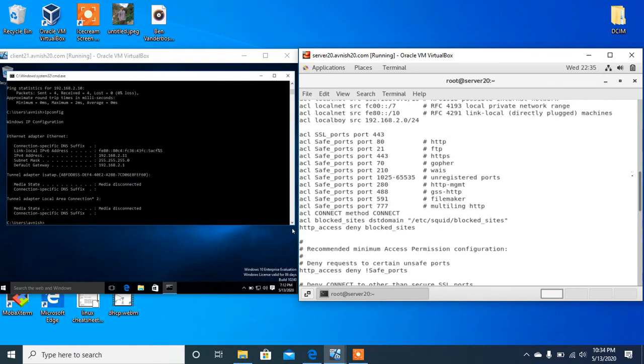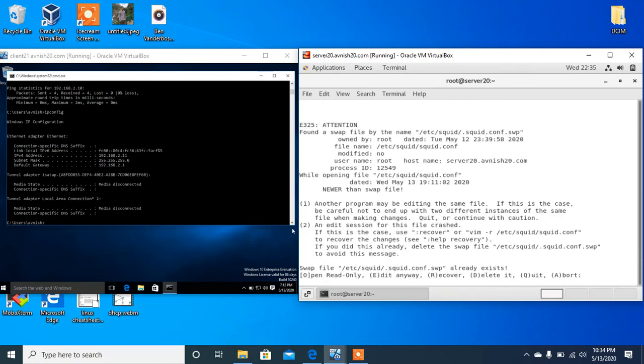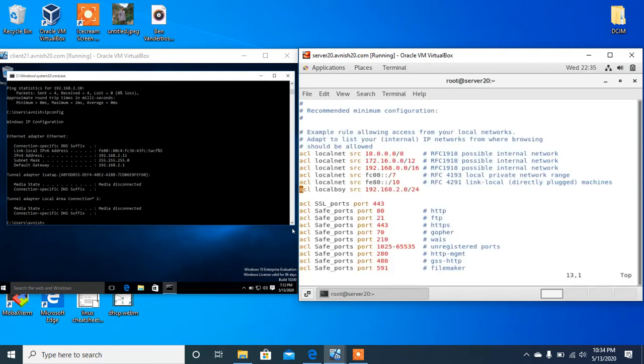Okay, so let us edit this file and add our network to it. Vim is the editor I will use here. This is the file and this is the access control. I had added my network here.